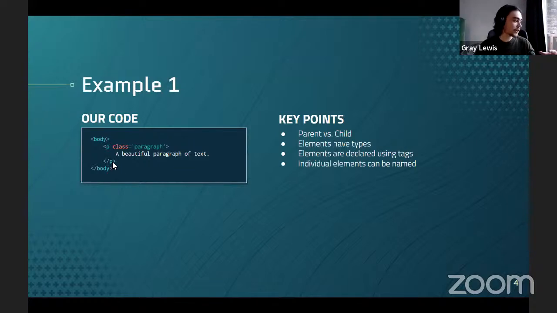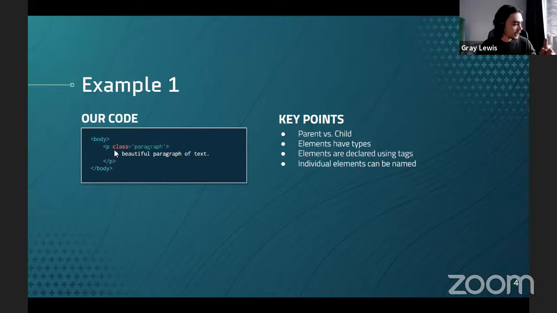So you'll notice then we also have an opening and closing tag for the paragraph element. And you'll also notice that here in the opening tag, we have an attribute called class. And so there's a few key pieces of information in this declarative phrase that we have here, right? So we have the P indicating what type of element it is. In this case, we're talking about a paragraph.